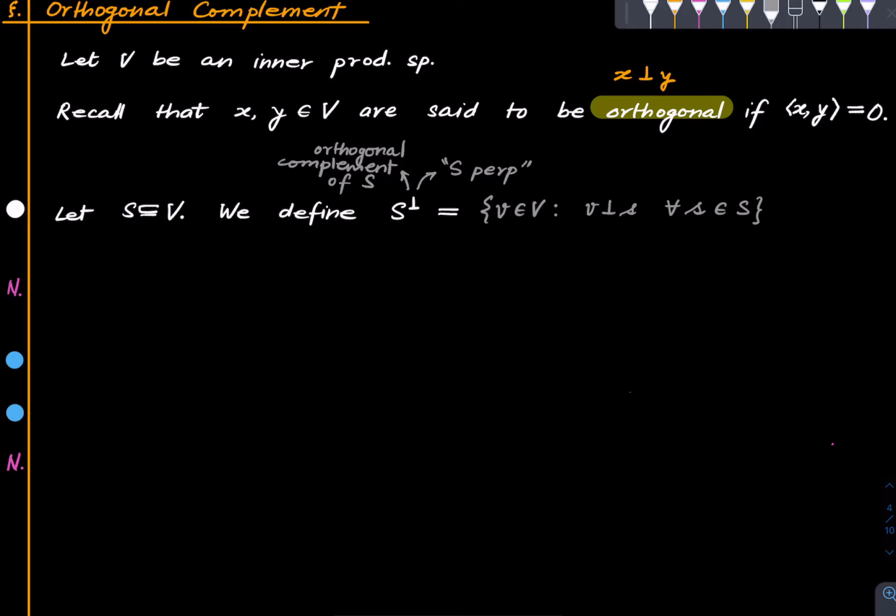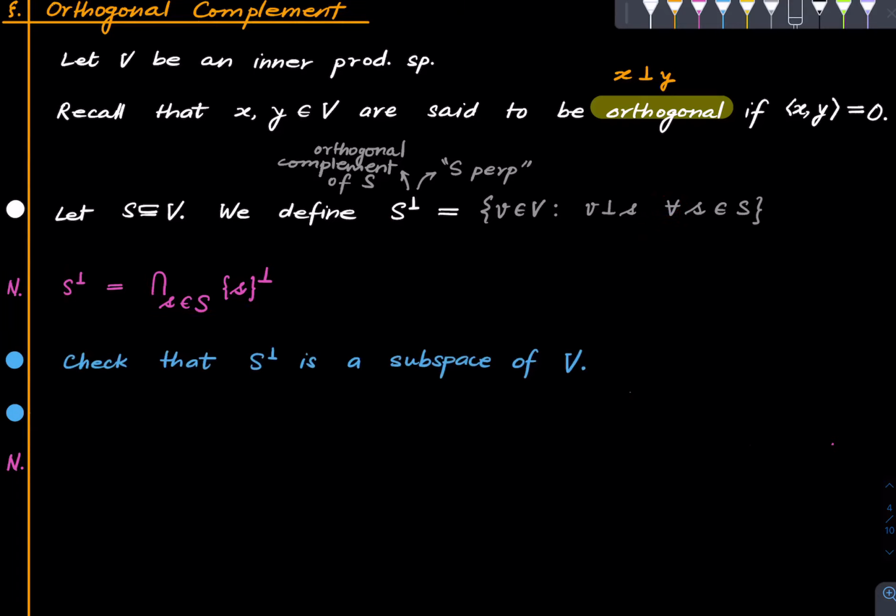Again, S does not need to be a subspace. It is just a subset. Okay. So here is a very simple fact that the orthogonal complement of S is the intersection of the orthogonal complements of all the elements in S. That's just immediate from the definition of S perp. Right here we have a for all, and that is why we have an intersection here. So just make sure you follow this.